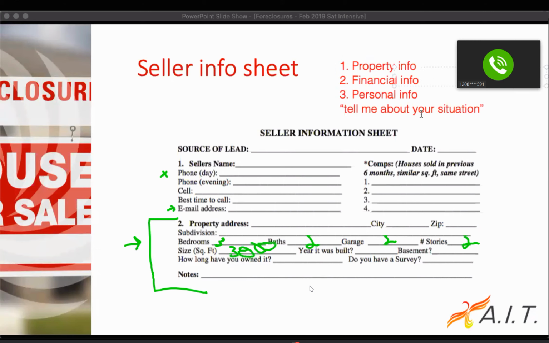Once I've gathered all this information, before I get off the phone with them, there's a thing called a BAMFAM, which stands for always book a meeting from a meeting. So if I'm on the phone with somebody, before I hang up, we clearly identify when we're going to talk again.